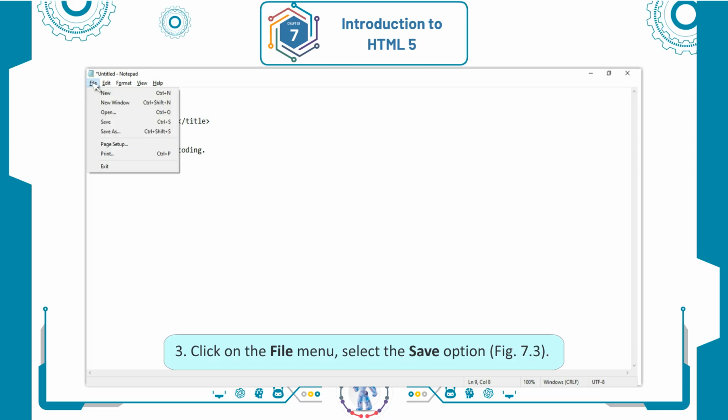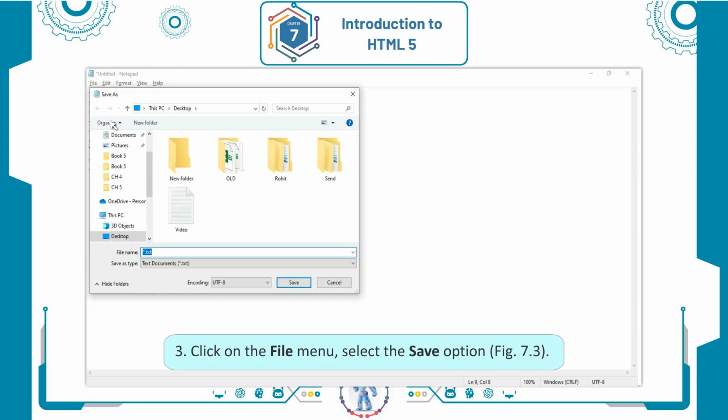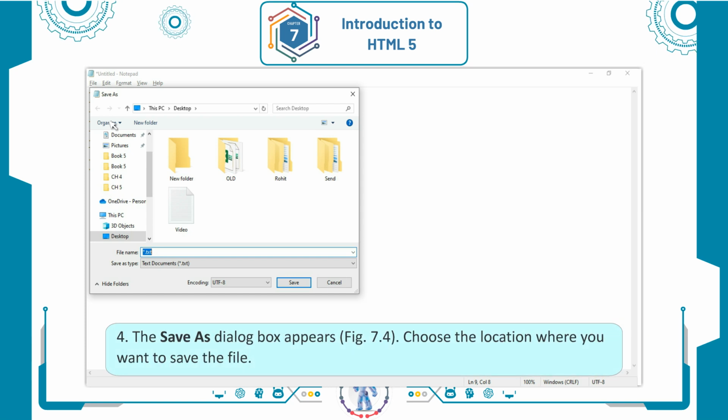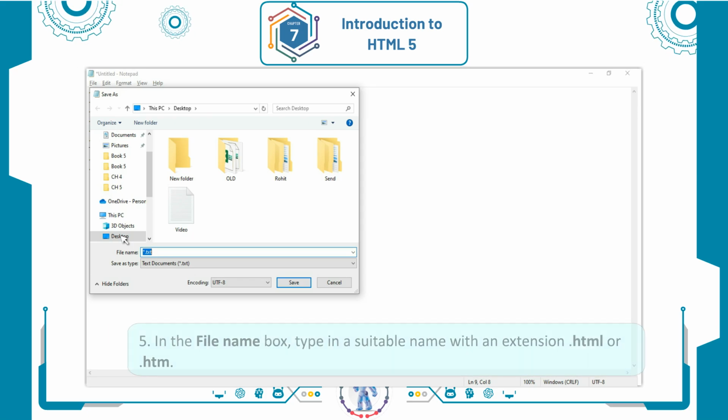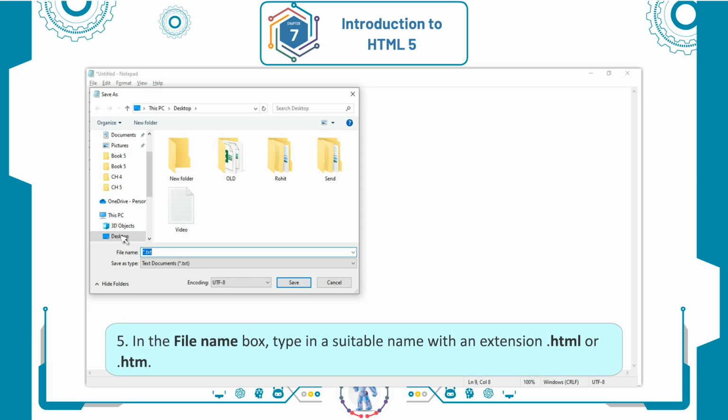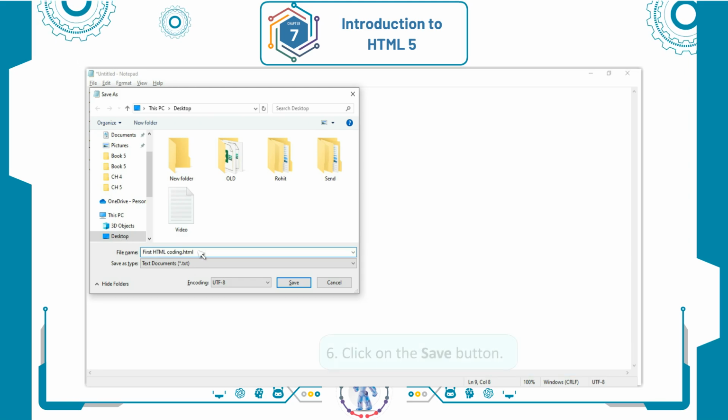Click on the File menu, select the Save option, Fig. 7.3. 4. The Save As dialog box appears, Fig. 7.4. Choose the location where you want to save the file. 5. In the file name box, type in a suitable name with an extension HTML or HTM. 6. Click on the Save button.